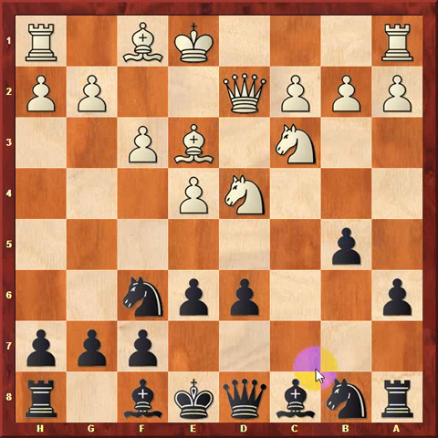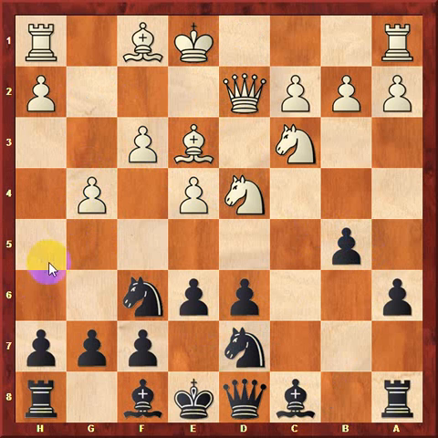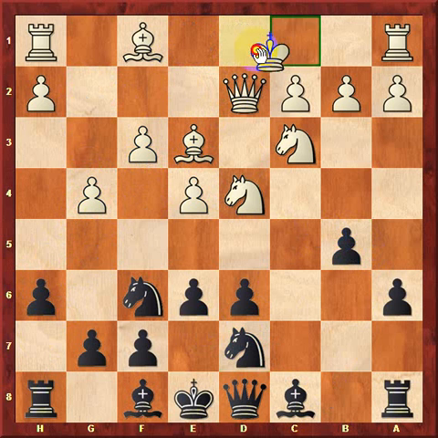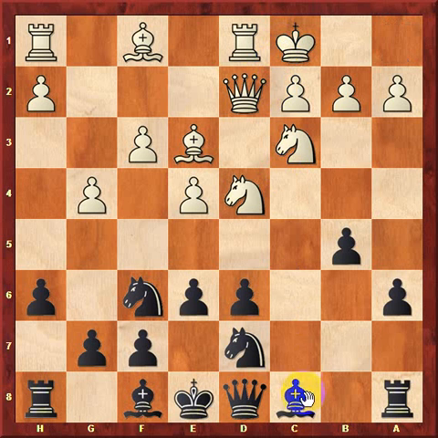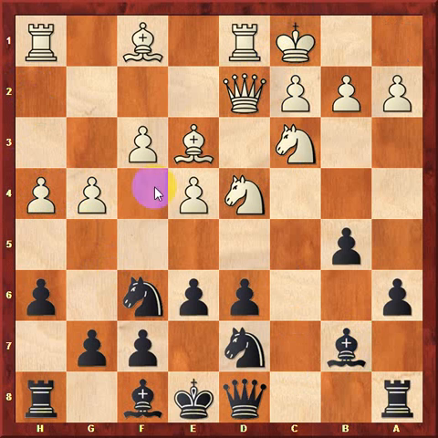After Queen to d2, we can go Knight to d7, and after g4, we need to stop the move g5, so Black will play the move h6. White will castle now, and now we can continue developing with Bishop to b7. White will try to play g5 anyway with h4, and this is when we need to play the move b4.